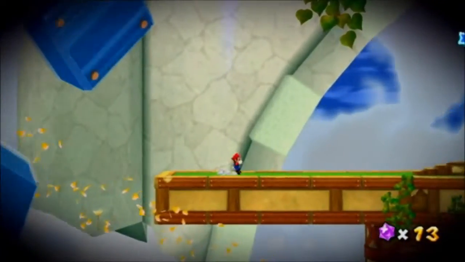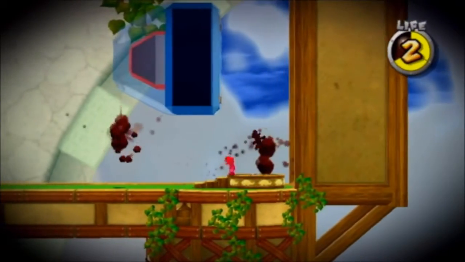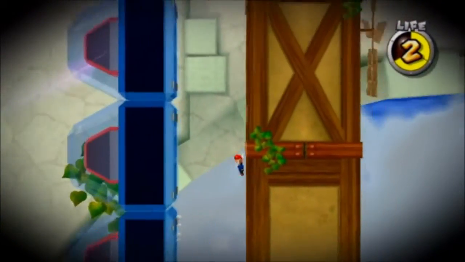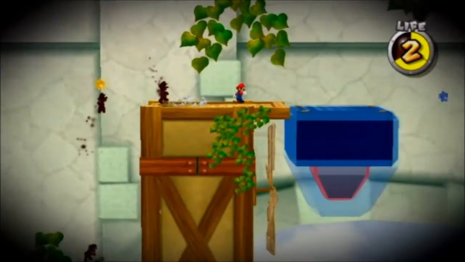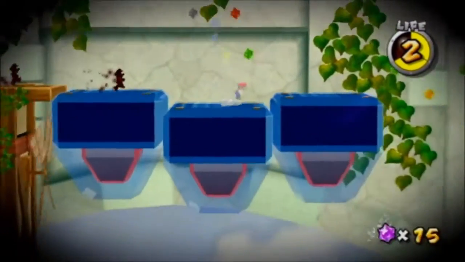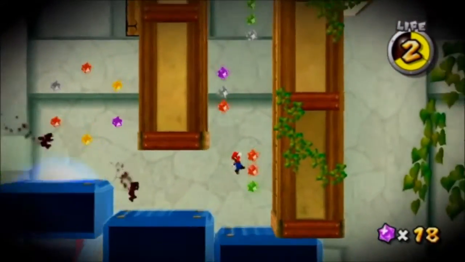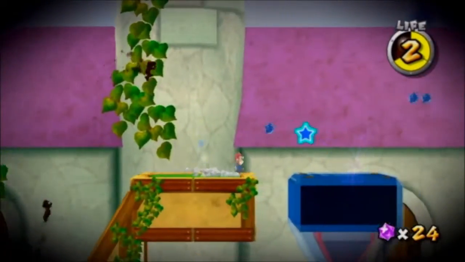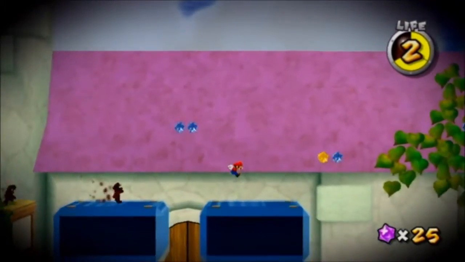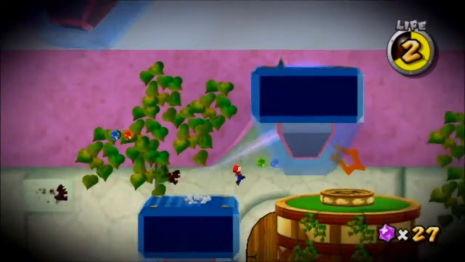Because once you pass this little part, you're gonna spawn right here. Oh shoot, okay, that was not good. Oh god, okay. Run. Alright, I'm gonna slow him down a little bit. Alright, go. Alright, let's go. Alright, we got this. Alright, where's that star? Oh shoot, oh god, I almost jumped into my own doom there.